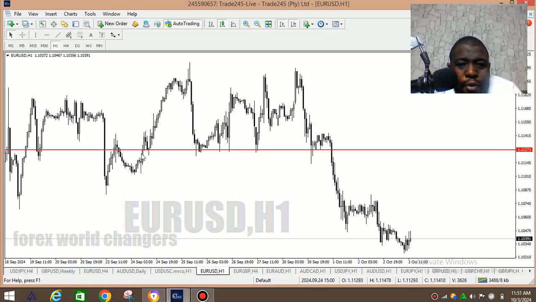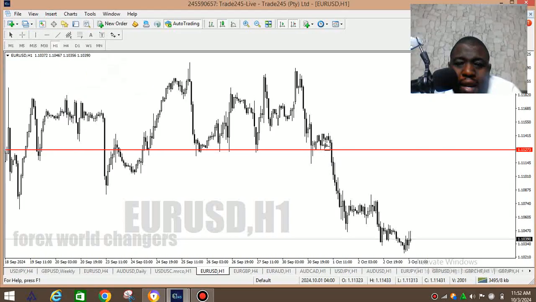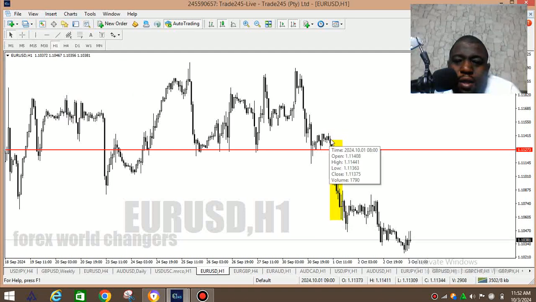So if I look at this zone, this price has been respecting here for a very long time. It's been respecting here for a very long time, and then it decided to do what? It decided to break. Like I said, a break candle always has engulfing candles or a huge drop. So you can see this was a very huge drop here. It decided to drop at this zone, but it hasn't retested after breaking.